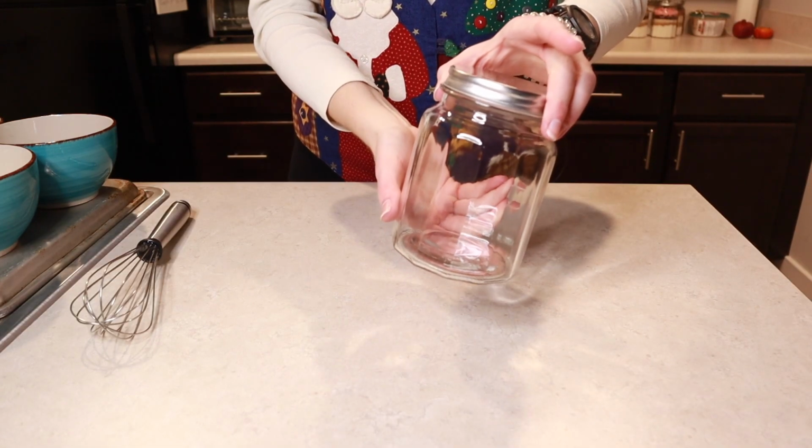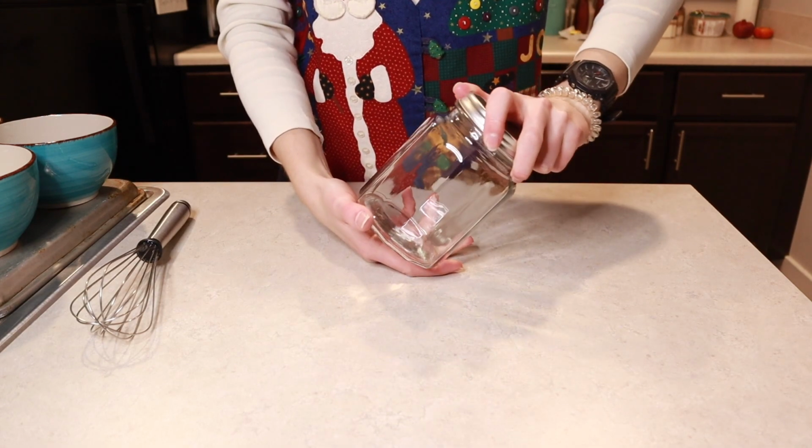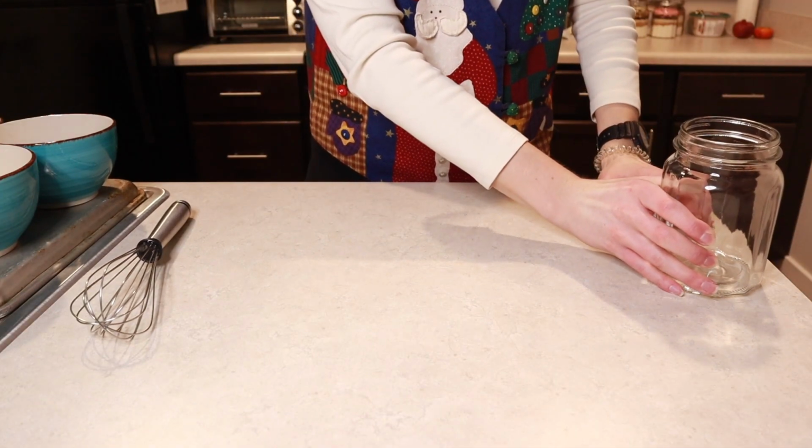First off, you will need a jar. You'll want a quart-sized container. Mine is just shy of a quart, and yet again we have another recipe that I'm worried is not going to fit. So stay tuned to see if this is a disaster or not.